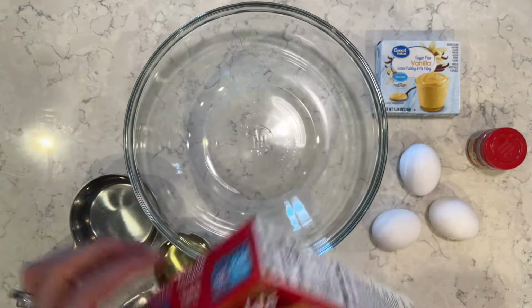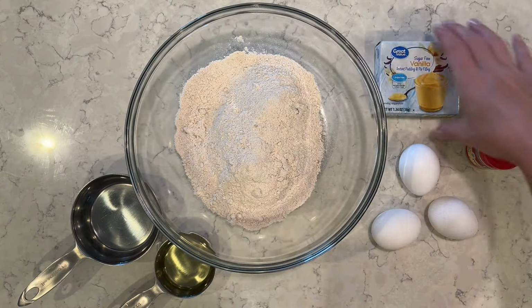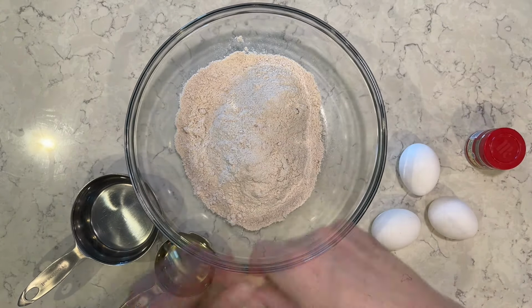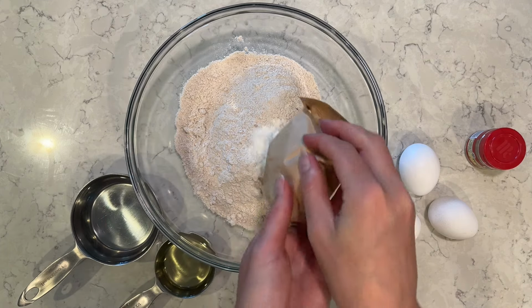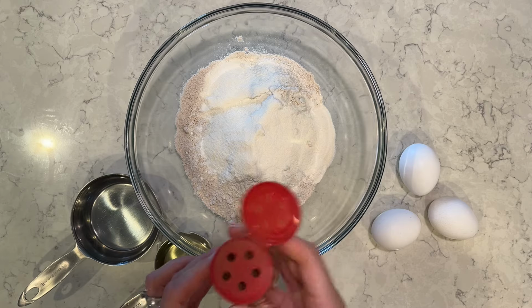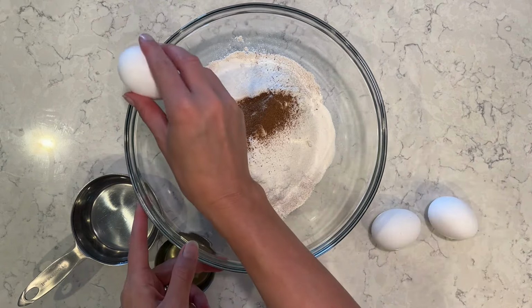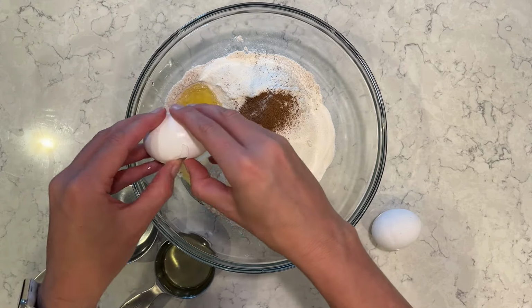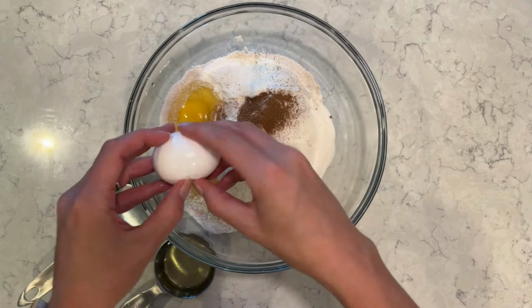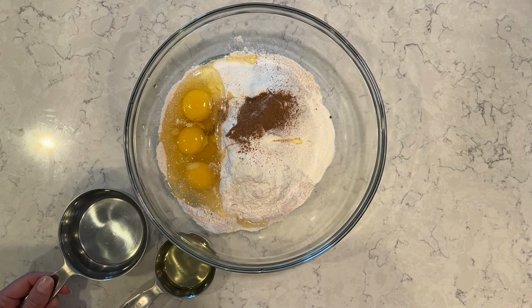So I'm going to do a spice cake mix cupcake. I really love spice cake mix. It is so flavorful. So I have the spice cake mix. I have a packet of vanilla instant pudding, pumpkin pie spice. I have eggs, vegetable oil, and water. So very simple and just really so delicious. Just a really awesome cake mix hack for this one.